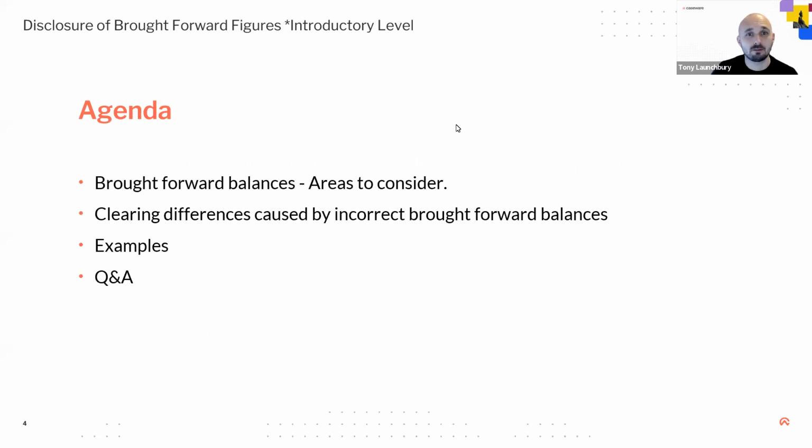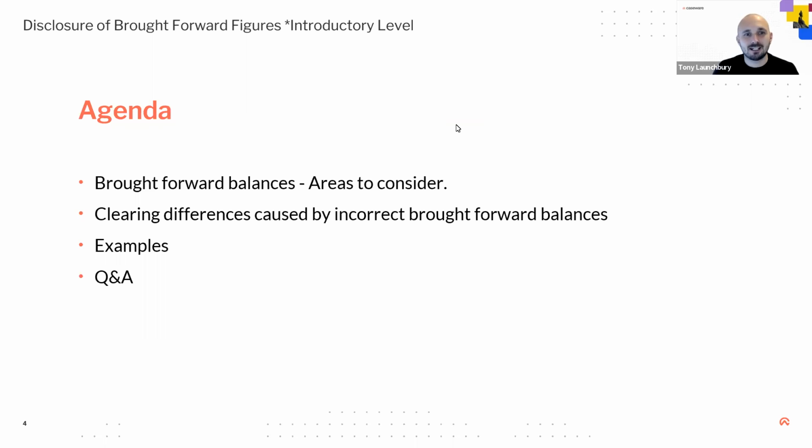Now, what we're going to be covering today, as per the agenda on the website, we'll be looking at brought forward balances, thankfully. And then really, when we get to this bit, I just want to point through a few areas for you to consider. What you're going to get from that is a bit of a theme, really, and the reasoning why you're going to need to look at brought forward figures and what kind of areas you're going to get from, obviously, setting up accounts within Caseware. Through that, we'll go through some examples, how to clear these down, and just give you what I would suggest is a recommended best practice to getting up and getting on with the accounts as quickly as you can do.